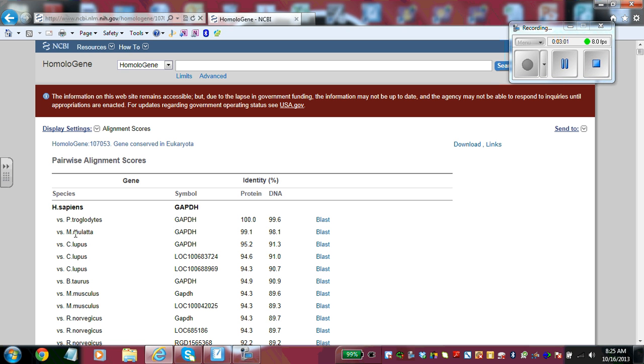Here's another organism, and we continue down the list. Now, where we have multiple organisms that are exactly the same, they just took 3 different samples. So we have comparisons within the species, and we have comparisons across different species.